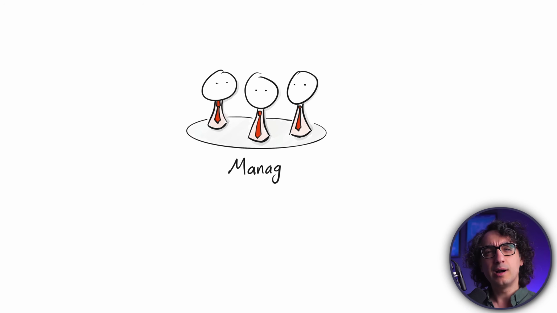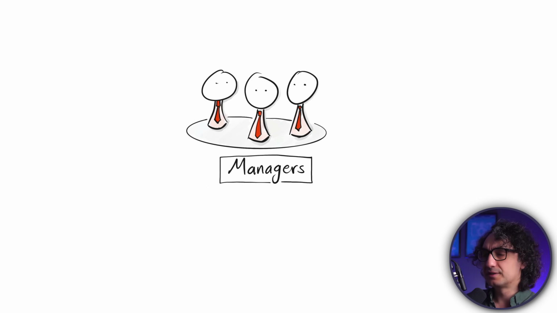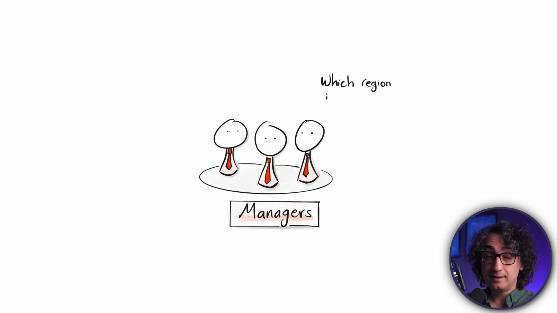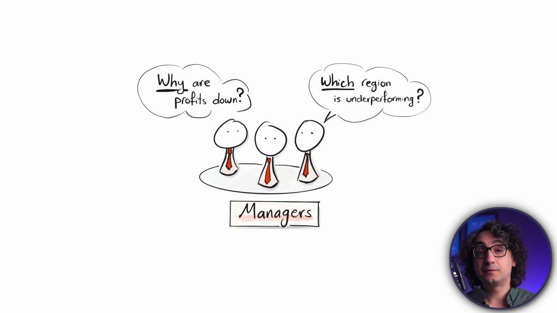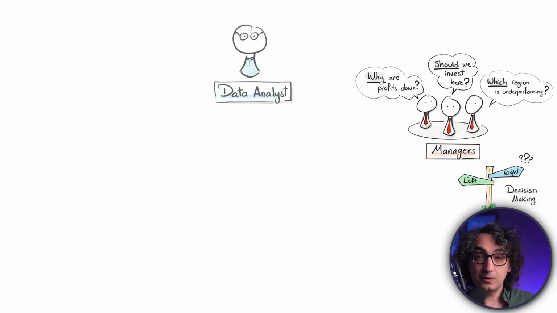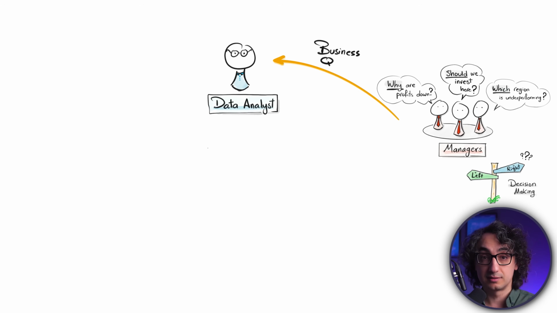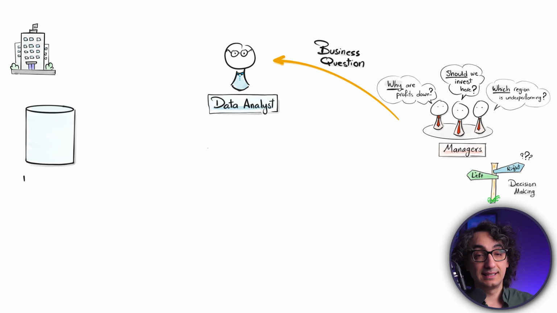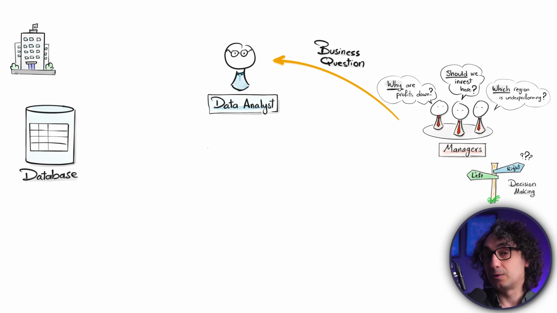Okay, so again, what is a data analyst? From one side, you have business users like managers, stakeholders, project leads, and they're going to ask you business questions. And from the other side, you have the company's data. Now you're going to use the data in order to answer those business questions. And since usually the data is inside the databases, you're going to use SQL to do that.